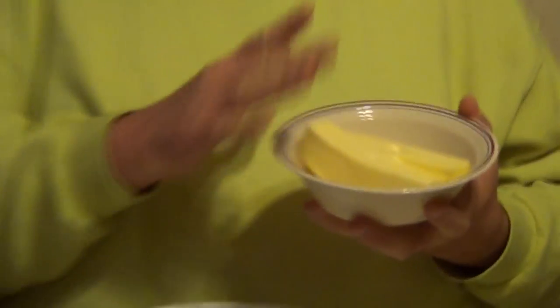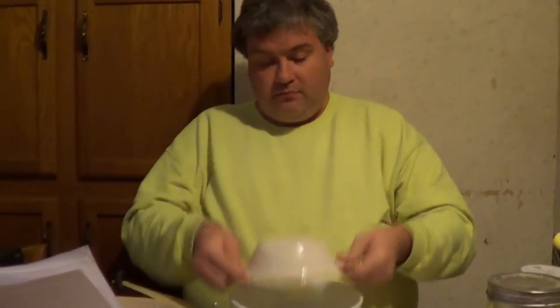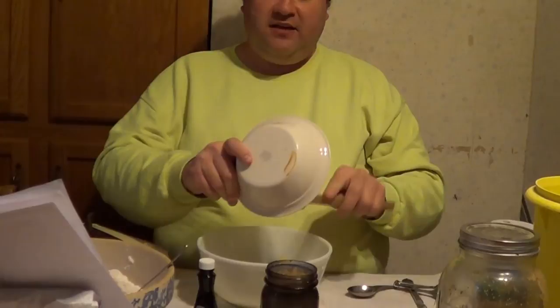We have two softened sticks of butter here — the recipe calls for one, but remember, we're doubling it. We have our applesauce. Somewhere around here we have a jar of brown sugar, and we also have vanilla extract. There are two kinds — imitation and the real stuff. We only use the best possible stuff around here, so this is the real deal. If your cooking goes completely wrong, you can drink it because there is a considerable amount of alcohol in here. I personally do not drink alcohol because I used to be in network administration, and if I got started drinking I would never stop. Anyway, let's go ahead and start with our softened butter.